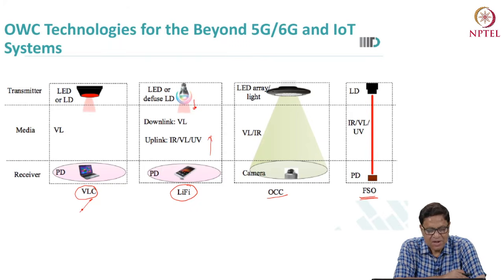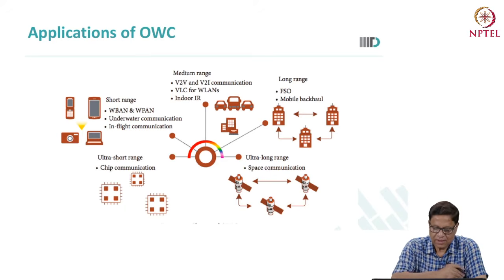So this is outdoor. So these are the basic 4 technologies which will be used in 5G and IoT systems. Once again, I'll repeat: visible light communication, which is limited to physical layer, point to point, and Li-Fi, which is bidirectional and supports high data rate, mobility, and handover. Then optical camera communication for positioning and low data rate short distance communication, and outdoor communication, free space optics using laser diode and receiver on the other side.